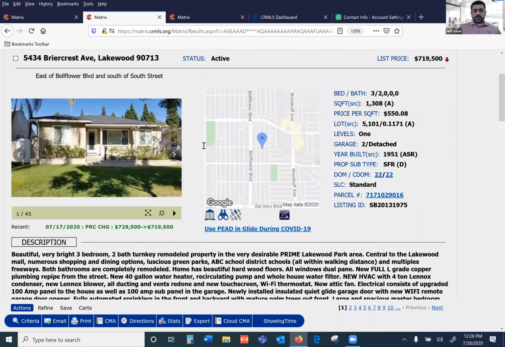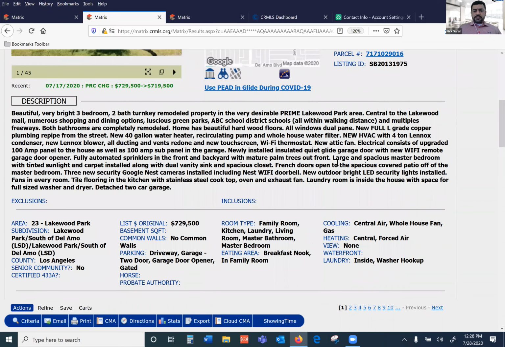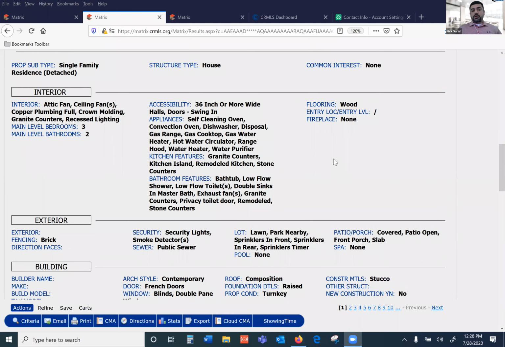So again, go through all your comparables and do all the research you can. The more familiar you are with the comparables that you're planning to use in your CMA, the more confidence you will have in your listing presentation, and more confidence will result in trust, and that trust results in a possible contract.